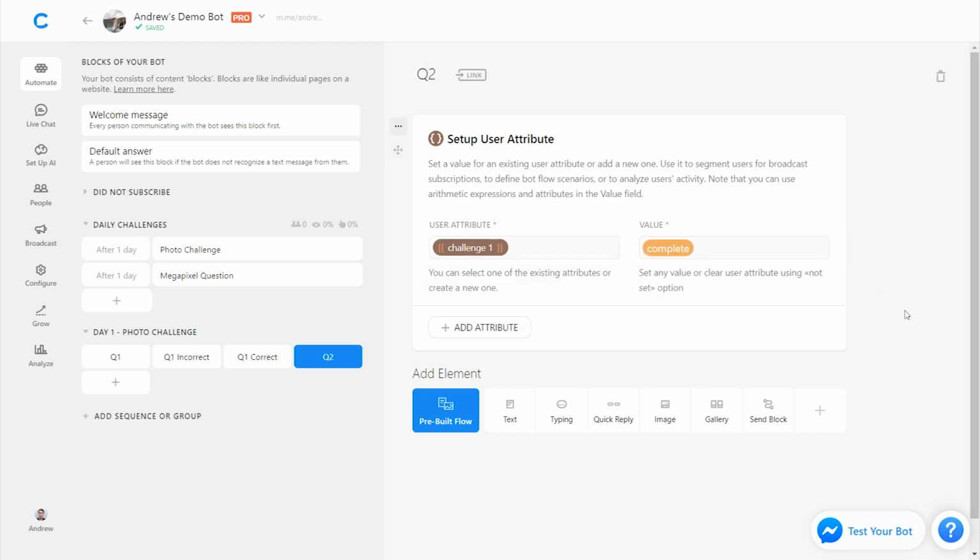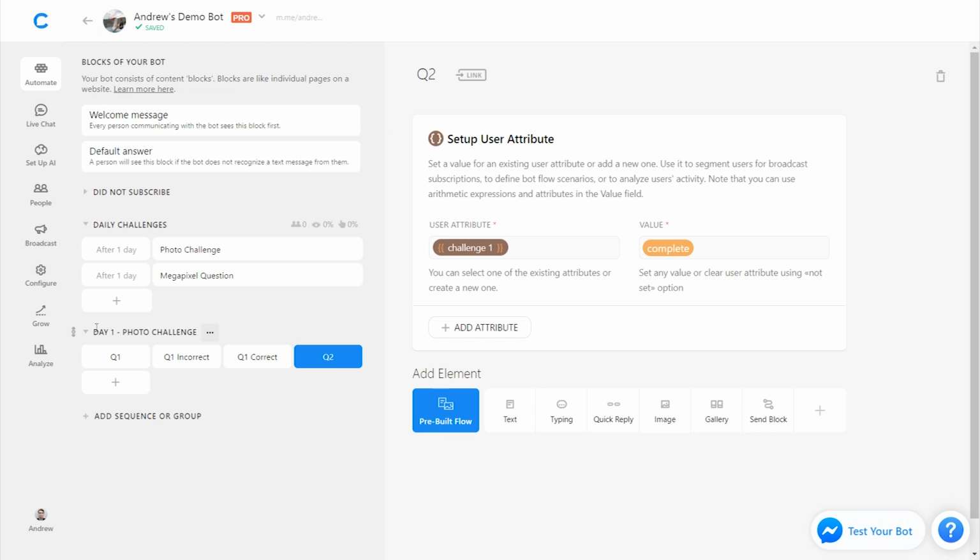So you want to set up this custom attribute for each of the challenges so that later, which I'll talk about in a couple minutes, when we go to pick the winner, we make sure that they've actually completed all 5, or in this case, all 2 of the challenges that we designed. So that's really important to make sure to set up that attribute before taking the campaign live if you want to replicate this same process.